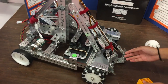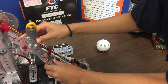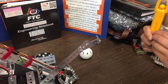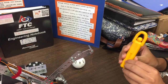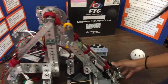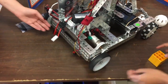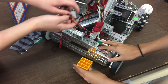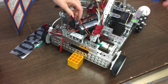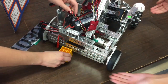Some other features we added was this arm right here, and we use it to flick off these yellow dudes to place them in a basket, which help us get points. We also added this back bumper right here because of how the push bot is designed. The blocks could fit into here, so if we back up, we could get caught on debris. So we decided to add this part.